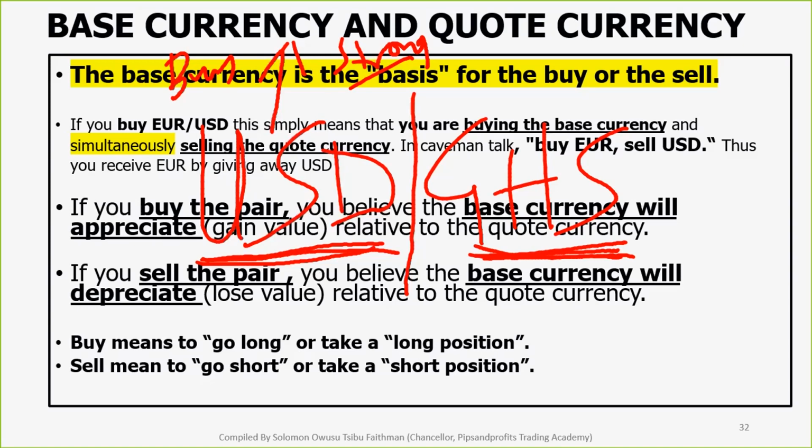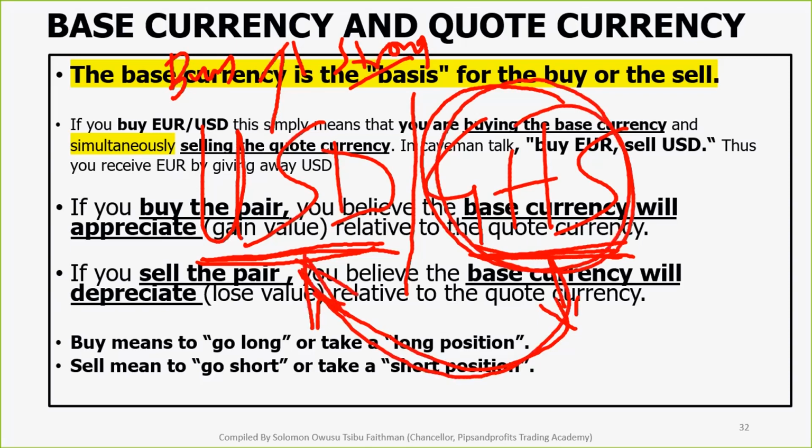For instance, those of us who had a lot of Ghana cedis in our account, the day we realized that the Ghana cedi was going to depreciate, all we did was use our Ghana cedis to buy dollars. That is all. We have protected our money. So as we speak now, people are crying that the Ghana cedi is depreciating, but most of us are fine. This is practical trading. On a practical scale, that is how it looks.